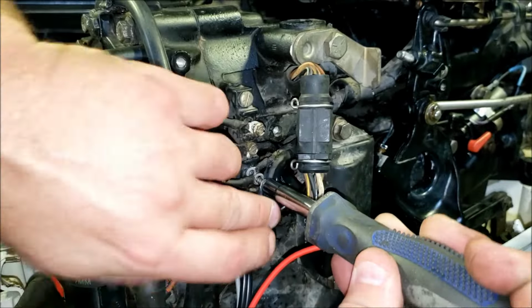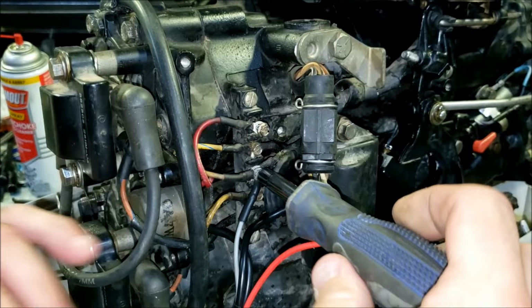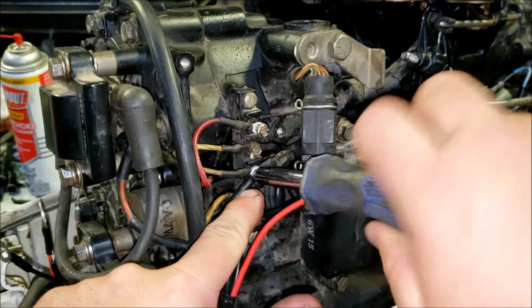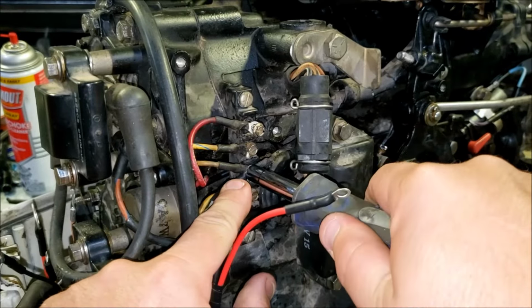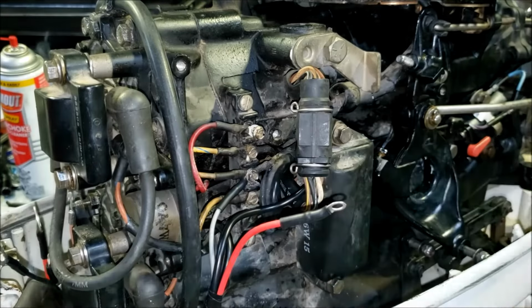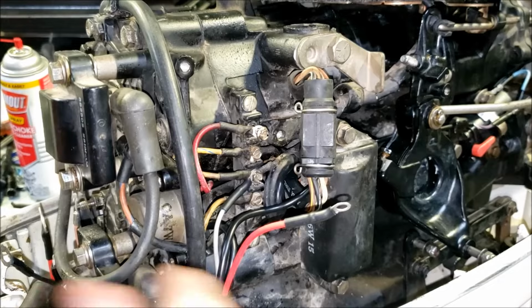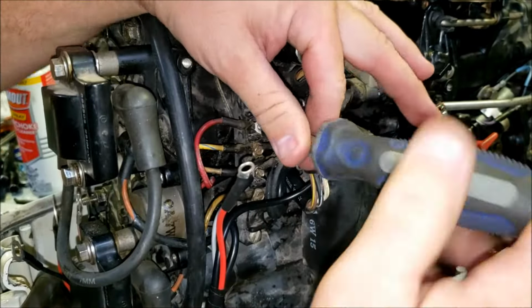Now on some models you would have more wiring that connects here. Like if you had, I think, a newer version, I think 40 horsepower and above, that had a 4-wire VRO, you would have a purple wire here. Solid purple is power with key on. We don't have that here, so we're not going to worry about it, but you may have that.